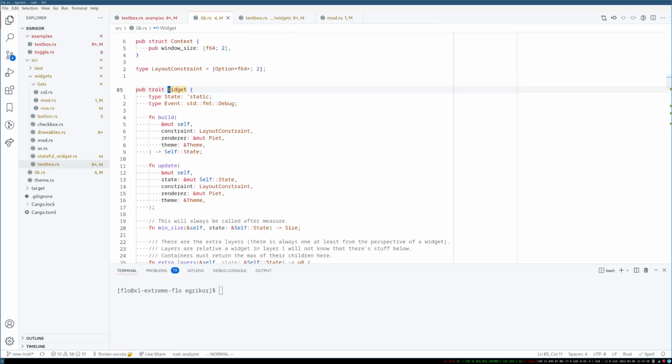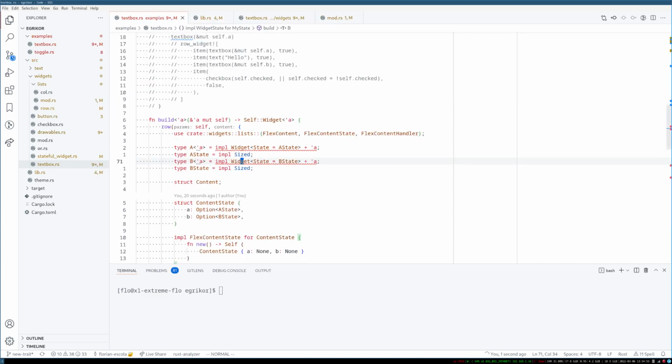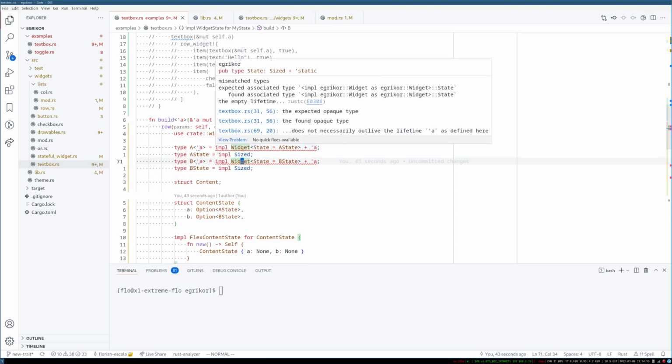Now, what we could do is have this always be sized. Huh.